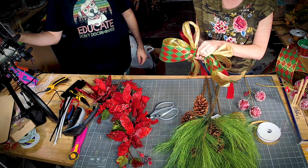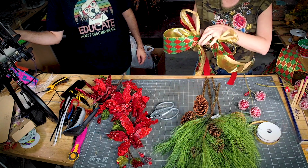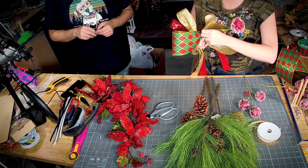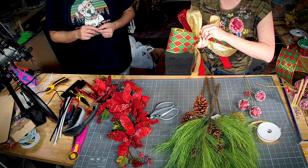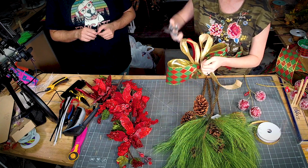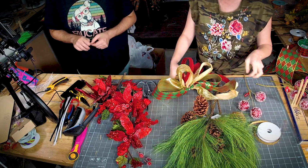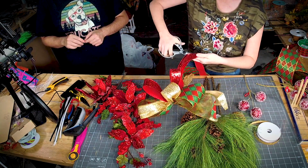And when you're making your hand bows, make sure that if you look at it from a side angle, it looks like a club sandwich. You see each individual layer. Nobody's leaning over the other one. Everything is perfectly stacked right on top of the other. All right. Here we go. Giant scissors. Like I feel like a little kid with grown-up scissors using those. Okay. Let's trim our tails and make sure they're the same length.